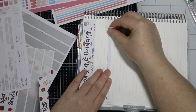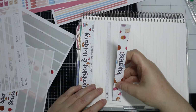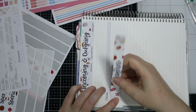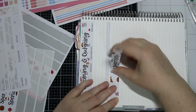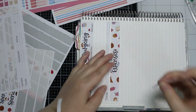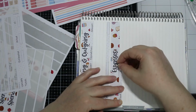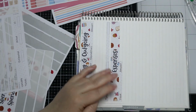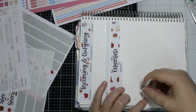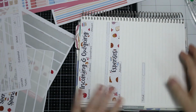So what I think I might do is I might put expenses here. And then I'll put this one. And I'm going to give this a little bit more room. And I'm going to do my variables over on the other page.